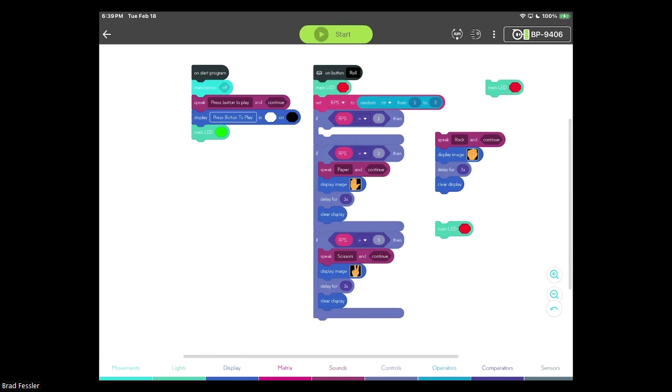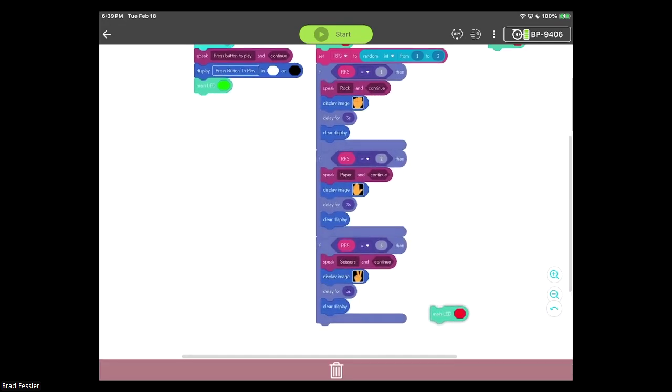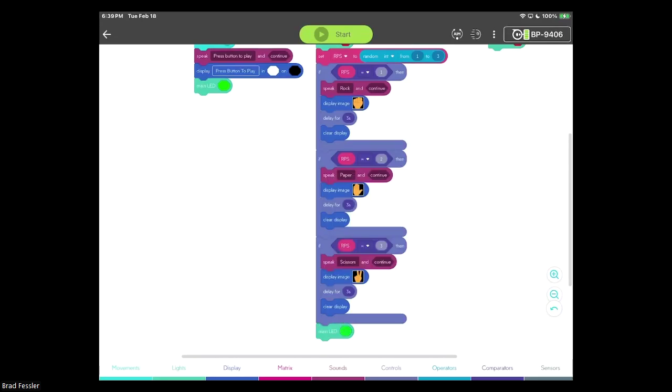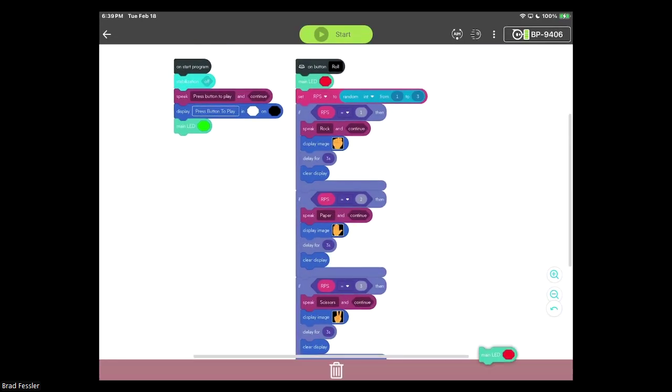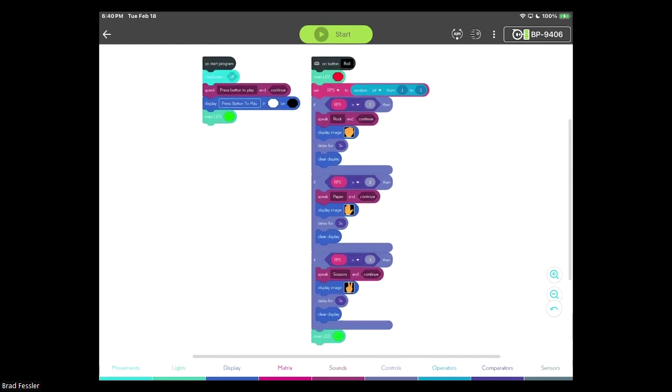Get rid of this one now. And after it does all my if then statements, come down here and set it back to green. Now, instead of using 6 of those main LED blocks, I only use 2.